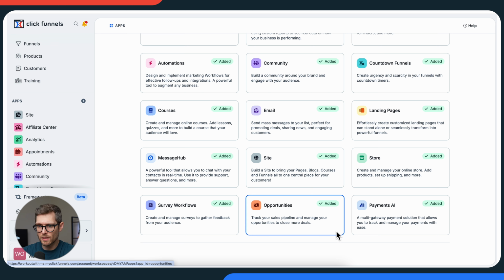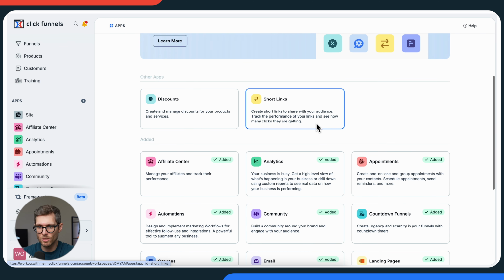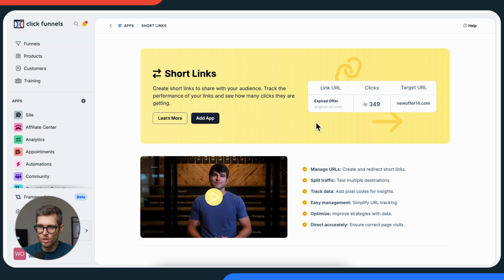And you'll also see apps in here like Opportunities, which allows you to track and manage sales leads, prospects, and potential leads with their funnels. So basically a CRM tool that allows sales pipeline management. Okay, enough about the apps. I'd recommend going into each of these that sound interesting to you, and you'll find a video explanation of the overview of the app along with all the key functionalities on the right-hand side. Between these resources, it should give you a good idea of what the app is and how to implement it within your business.